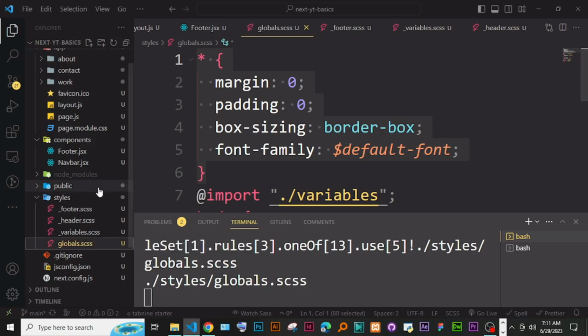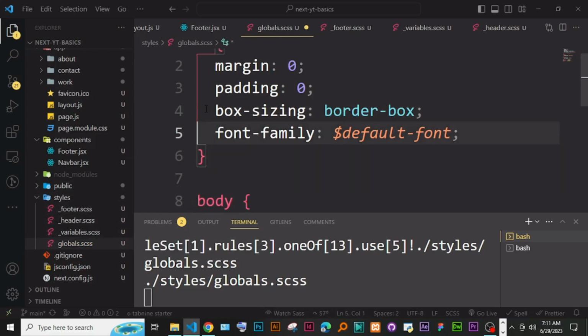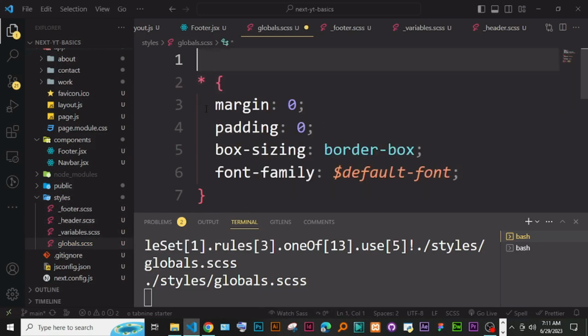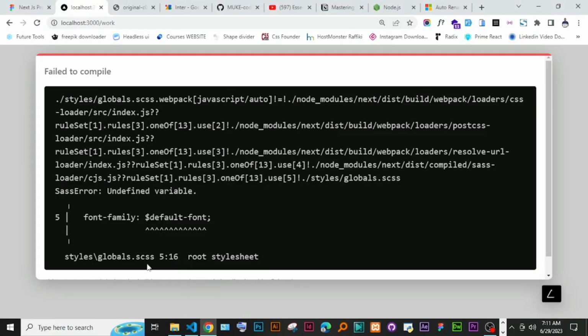Do we have the variables imported? Okay, variables, always make sure they are imported on top. Make sure they are always imported first on top, because they are the ones which supply the whole entire app. Now it will fix that.